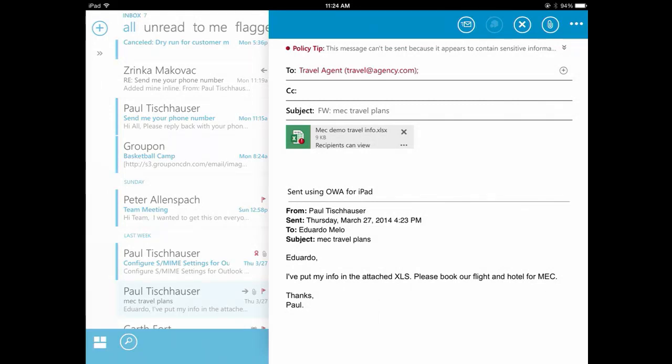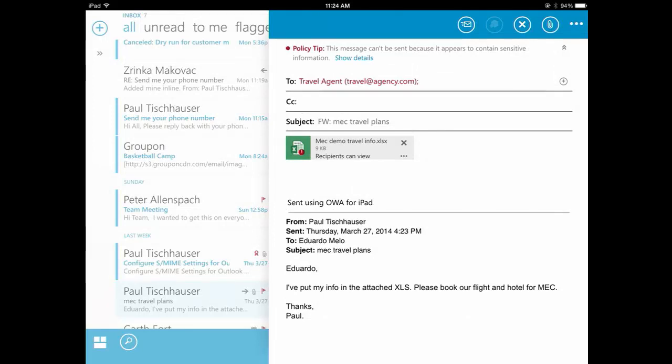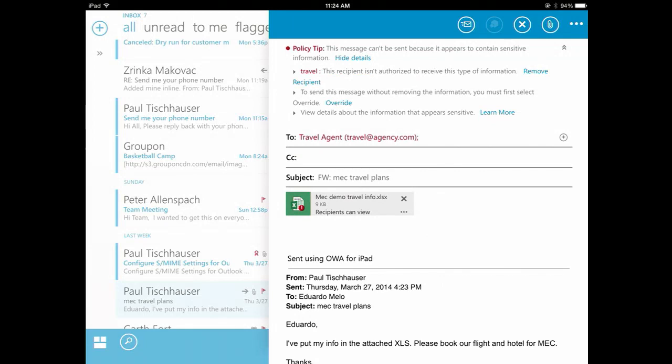So in this case, the IT admin for our organization set up a DLP, a data loss prevention policy, that blocks me from sending that type of information to an external recipient. And that's what the tooltip here is saying. If I want, I can get a little bit more details about that policy tip and that policy violation. It gives me all the details.